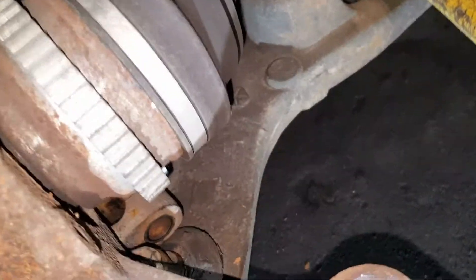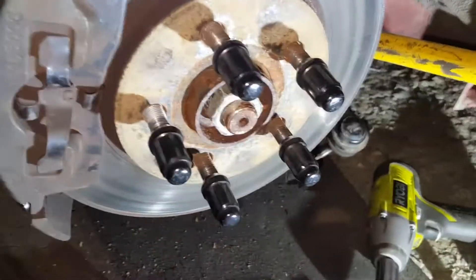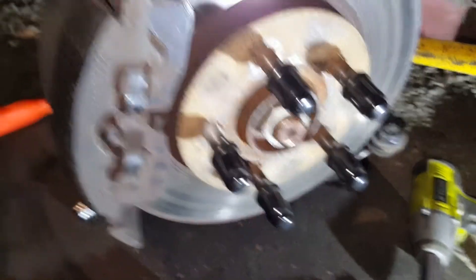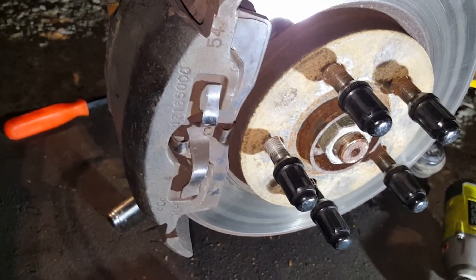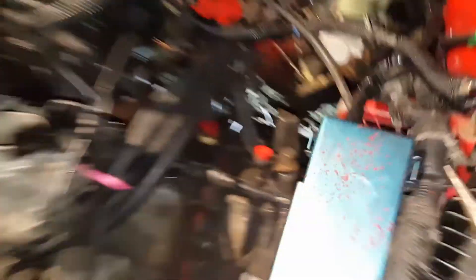We stuck the pry bar in there — she stepped on it, picked it up, and it came off right off the ball joint perfectly. We got it out of the way. Now we can pop the axle out and we won't have to lose our alignment. We can just put it all back together. I guess I should remove the nut and remove the axle completely instead of just sliding it out of the way. The axle's out and out of the way. Now we're going to take the bell housing bolts out after we pop these shifter cables off with the pry bar.